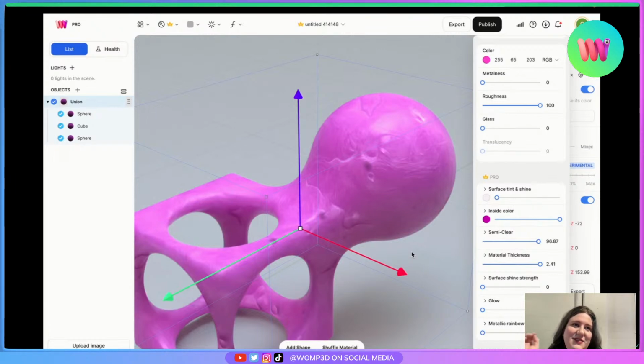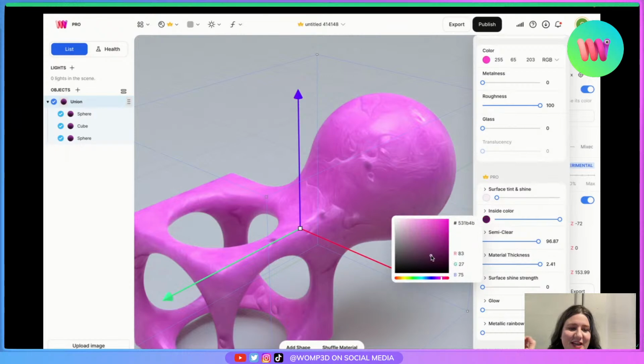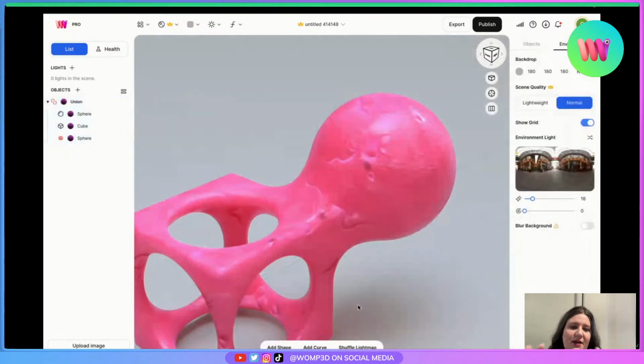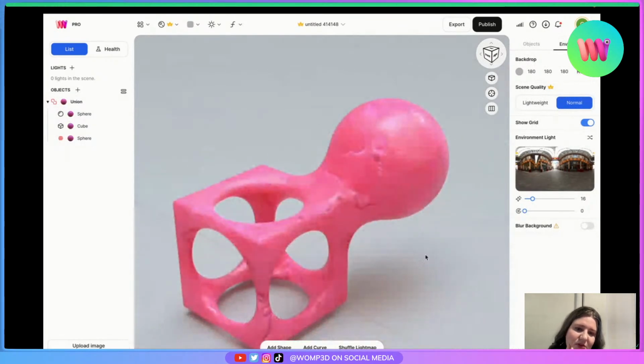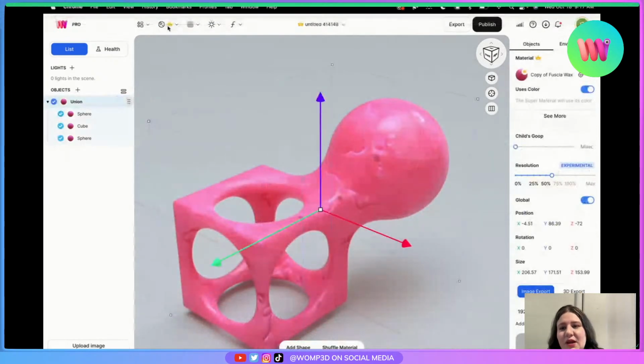So if you guys tell us, we'll keep bringing the materials out for you as you request them. But I do suggest that you play around with the sliders, because what we've provided is just the beginning. I'm sure you guys can even come up with things we haven't even thought of. And again, by changing some of the colors and the combinations, I just have this kind of new waxy material that I'm also really digging.